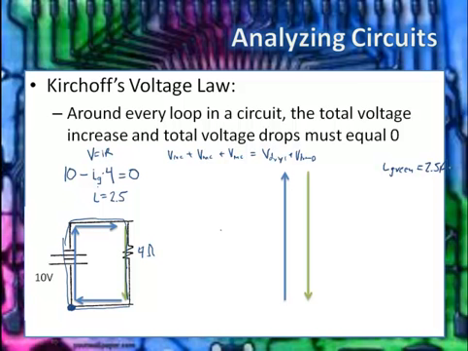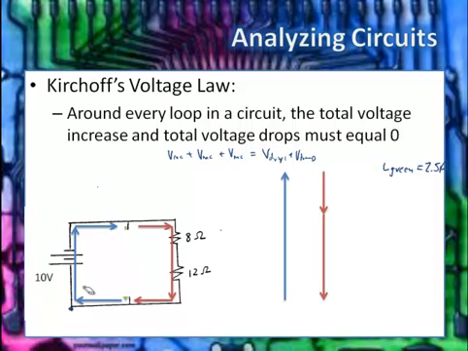And if I want to, I can come up with some more equations by considering some different loop. So let's look at, instead of this loop, suppose I look at this loop. So same basic type of equation can be formed. Starting here, I go up, that's 10 volts up. As I go across, I'm not going through a resistor, so I'm still at 10 volts. And now I had to go down across this 8 ohm resistor. So write that as going down IR. The resistance part was 8, and the current part I don't know, but I can call it I red.